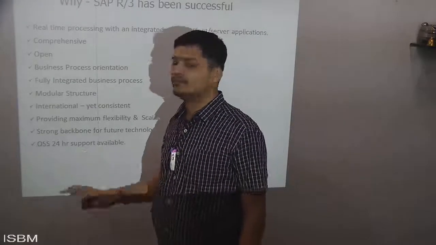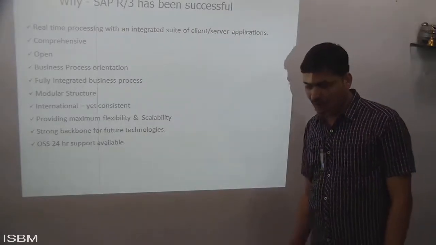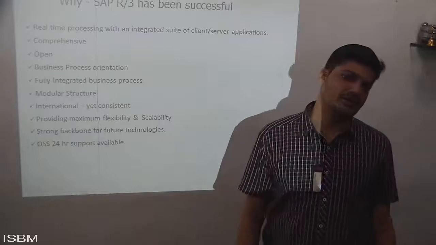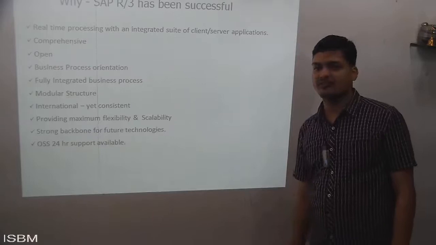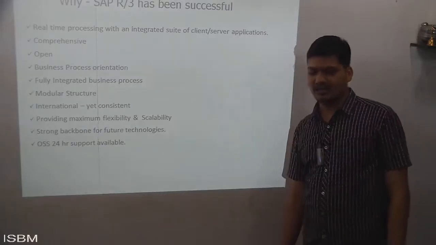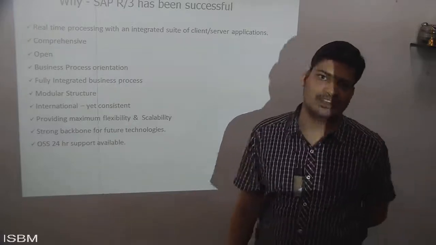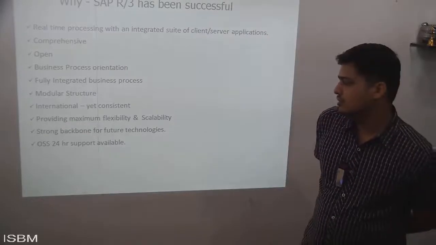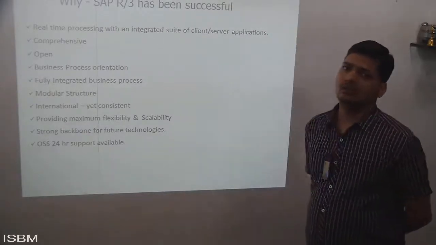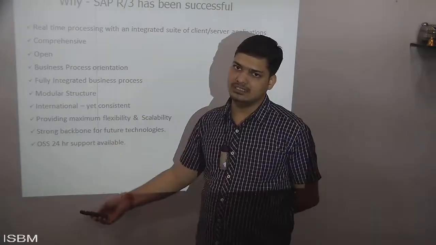OSS 24/7. So anytime, suppose a company has manufacturing plants in different countries. I can give you the example of some company, just like Nestle. They have a manufacturing plant in the US, they have manufacturing plants in UK and India. So the company wants to take care of each and every plant through SAP.